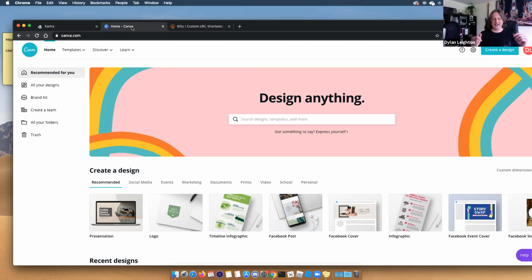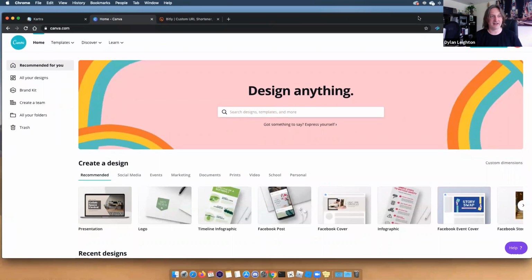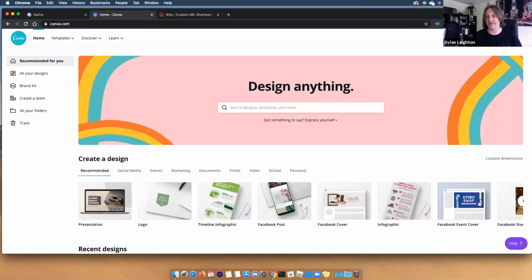I love Canva. Canva is ace for people like me who aren't really that artistic. I've got a reasonable eye, but for some unknown reason I just can't draw. I've got a 6-year-old daughter who draws better than I do. So for people like me who want to make really nice, cool looking graphics, Canva is an absolute must-have place to go. It's actually worth spending the £10 or £11, I think it is, per month to get your own account, because you get access to so much good creative stuff.